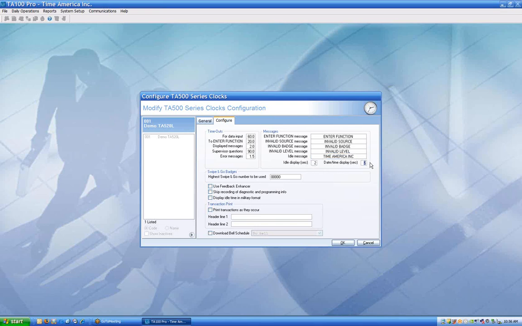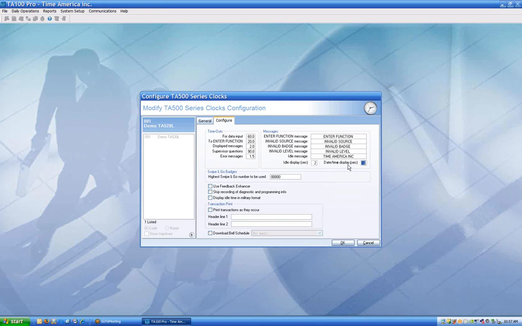Now, here's the difference when we talk about a 500 versus a 600 clock. In this version, the 500, the idle message window, because there's only one line of display, you have to choose how many seconds you're going to show the idle message and how many seconds you're going to display the date and time.